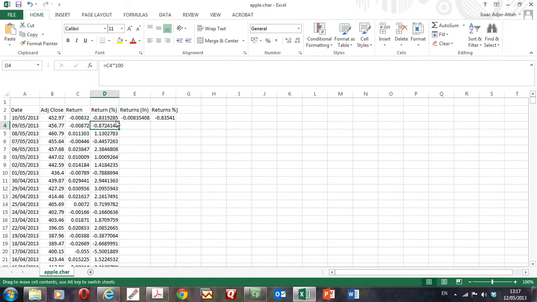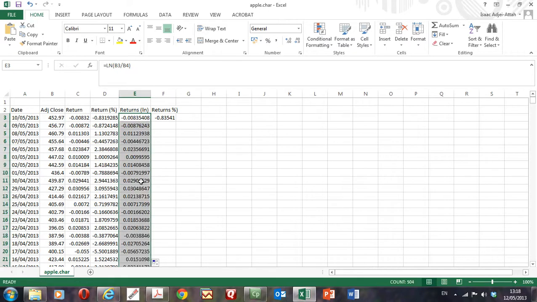Okay, so that will just be equal to 100 multiplied by this value over here. Just hit enter and that will do. So what we're going to do is to try and go all the way. Actually, I can show you another quick trick. It doesn't always work, but hopefully it works this time.